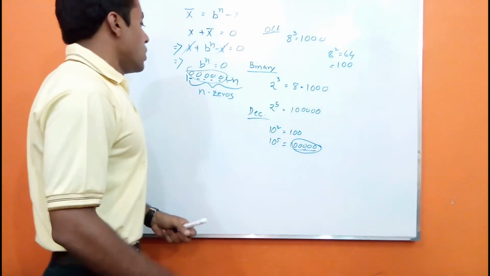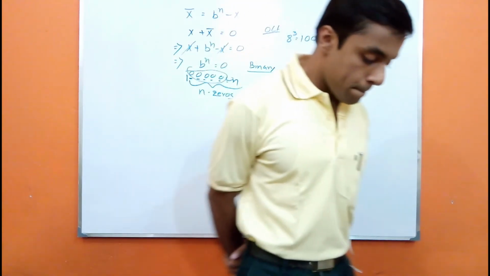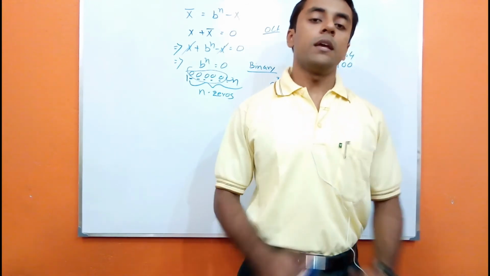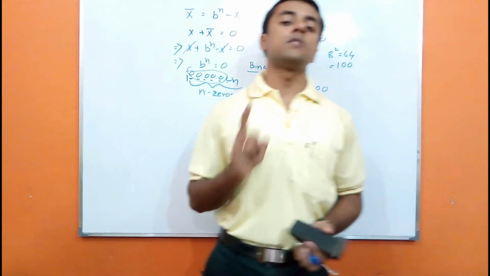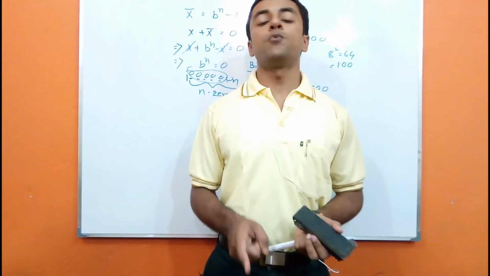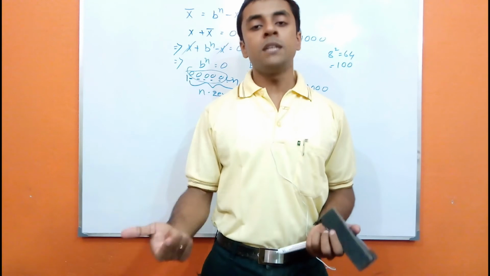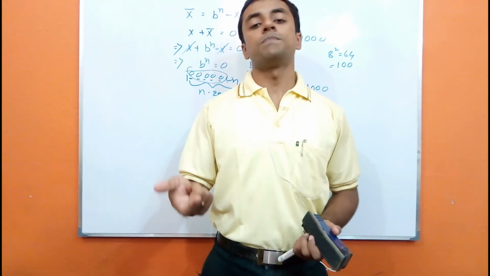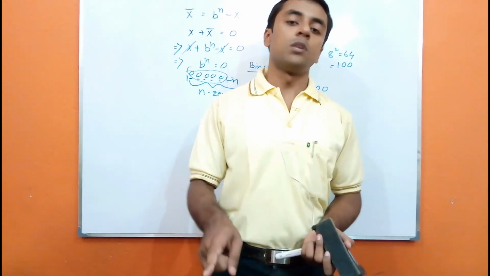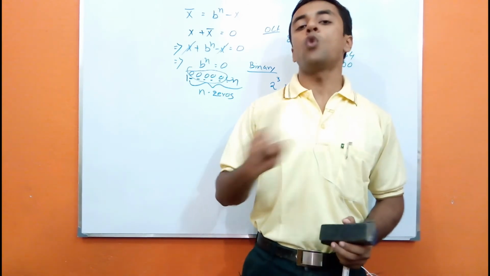Clear? So in case of radix complement, as you have seen, the representation for 0 is 0. So we have only one representation for 0. This is the advantage of radix complement, whereas in case of diminished radix complement, we have two representations for 0. One is all zeros in n bits or n digits, and another one is the largest possible number with n digits in that particular base. And in case of radix complement, we have only one representation, that is nothing but all zeros.